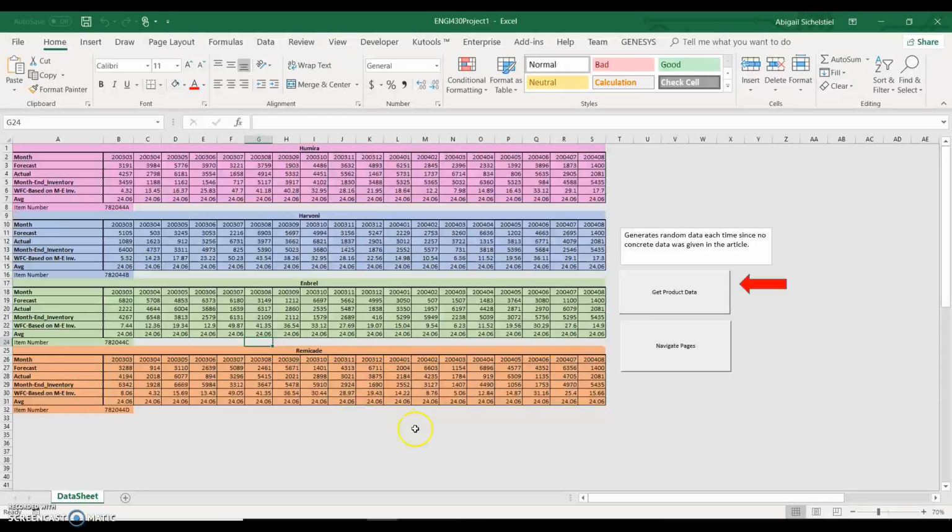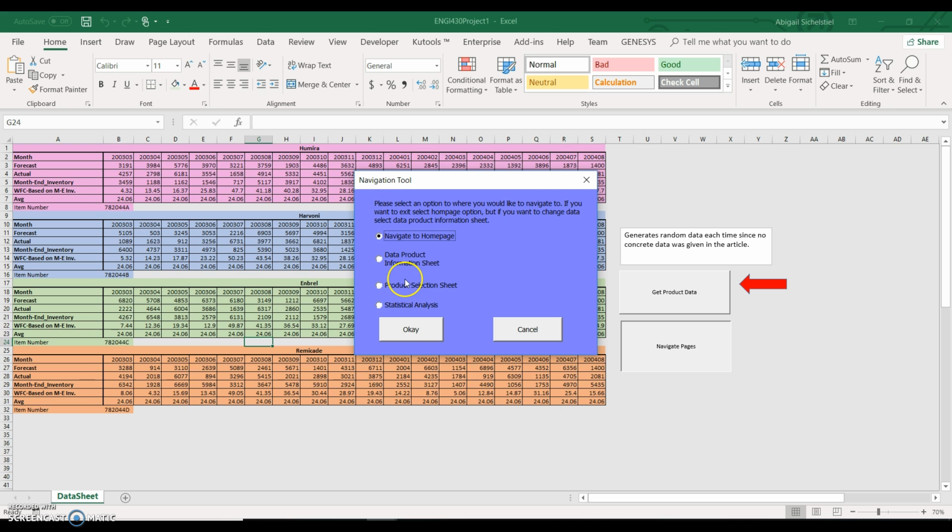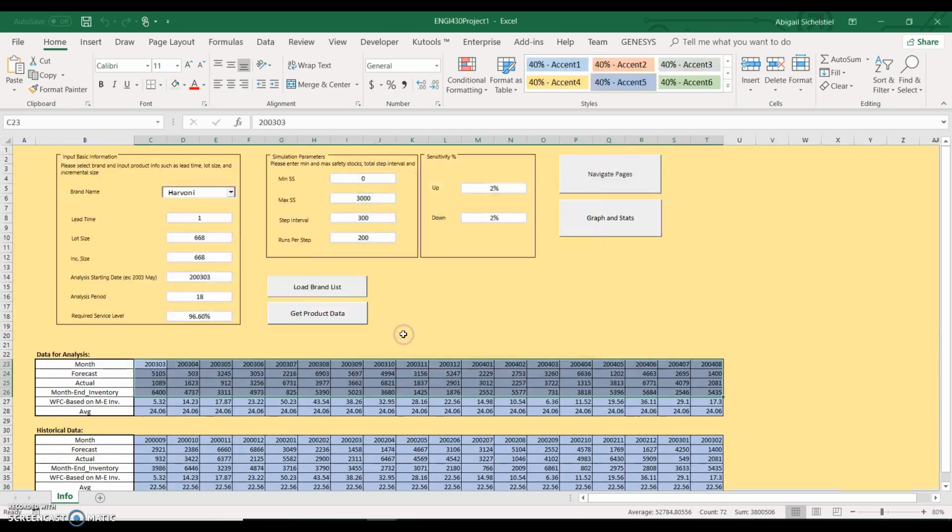So we can click start, and as you can see here we have our data that you can create. You get product by clicking on this, but for now we'll just use the data that's already in there as our current data, and then we can navigate and go to the product selection sheet.